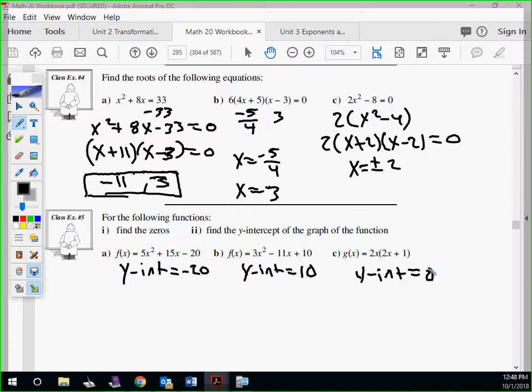What's that? Yeah, it's the constant usually, yes. Okay, so here we go. We're going to find the zeros of this one. They all have a 5, so let's take a 5 out first before you start doing your decomp.